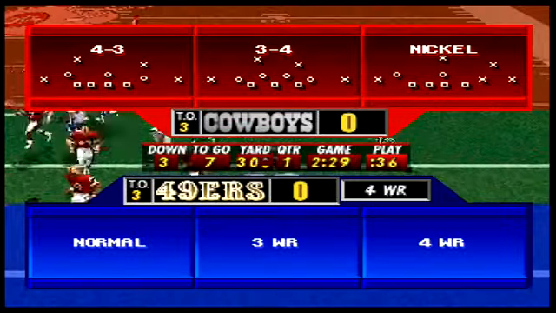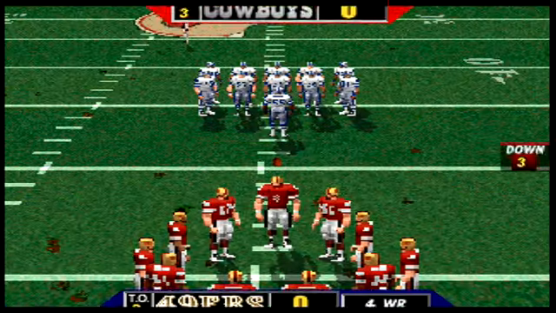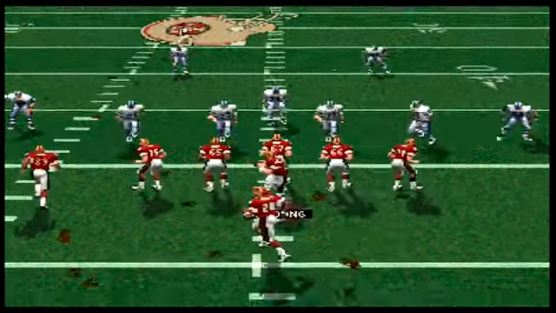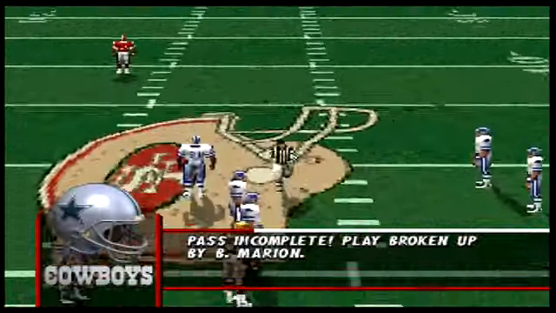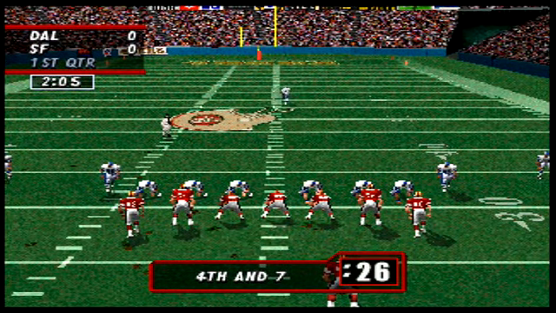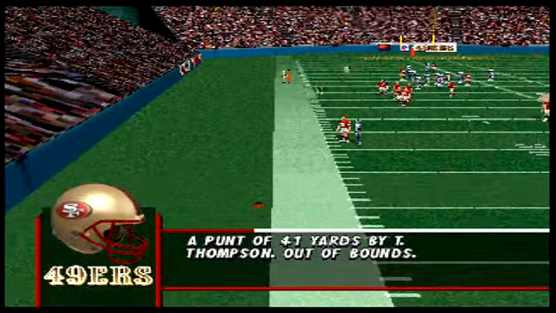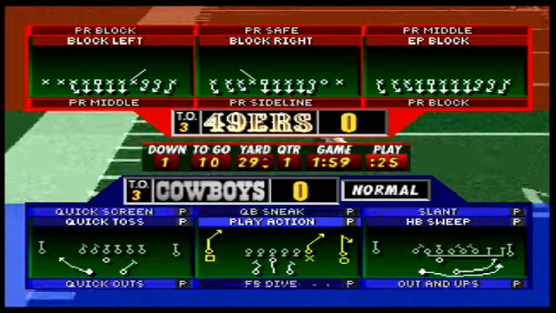Hurst with a 3-yard gain on the run. Broken up by Marion. That brings up 4th and 7 at the 30. That brings up 1st and 10 from their own 29.